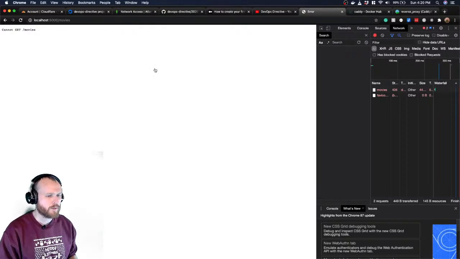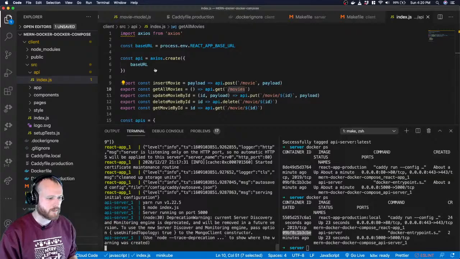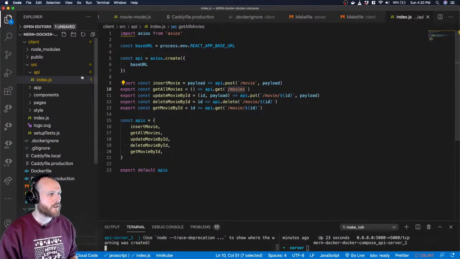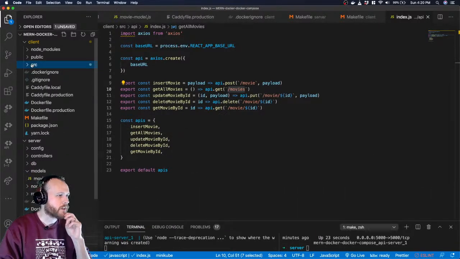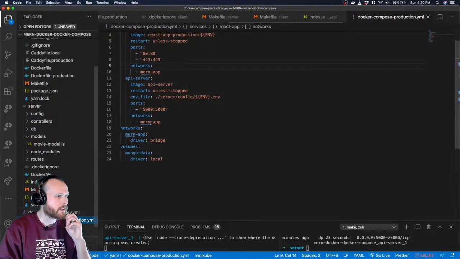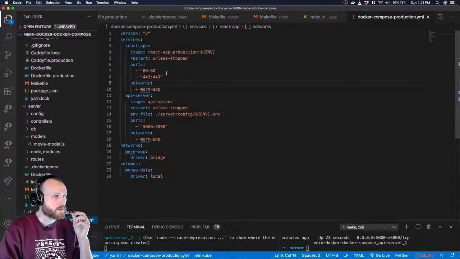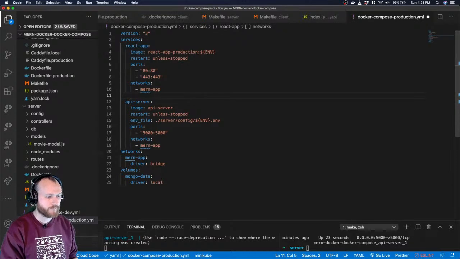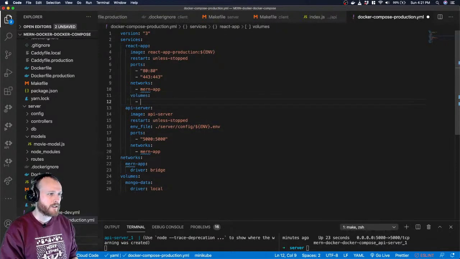Well, I'm going to continue on and get my virtual machine set up, and hopefully as I do that process, something will come to me in terms of why this is not working as expected. I do want to make one additional change, and that is in my Docker Compose production, I'm going to mount in a volume for my client, and that is going to be where I store my TLS certificate.